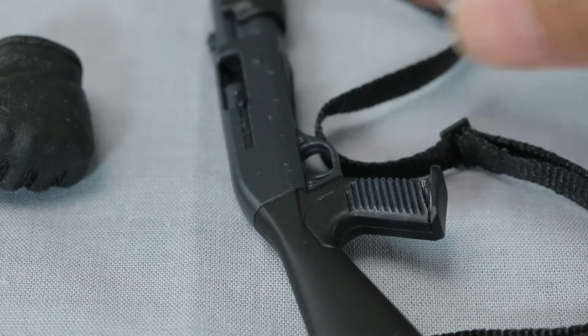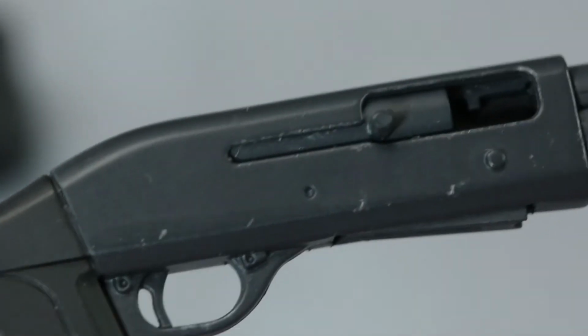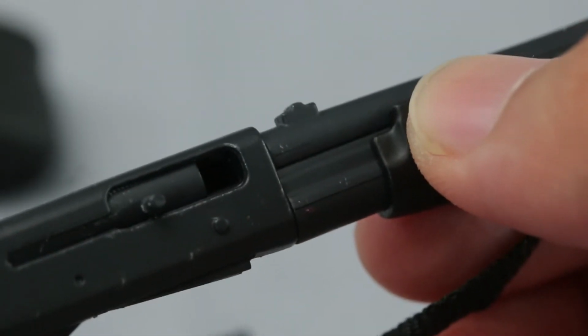Shotgun, beautiful shotgun. It does have a sling, so if you wanna put that on his back and have him hold the handgun instead, that's also an option. You can see it cocks back. It has a long barrel. Nice looking shotgun. It's a lot better than what I have with Raiden. There you go, it tops back and forth. And this one moves as well, so that's nice.